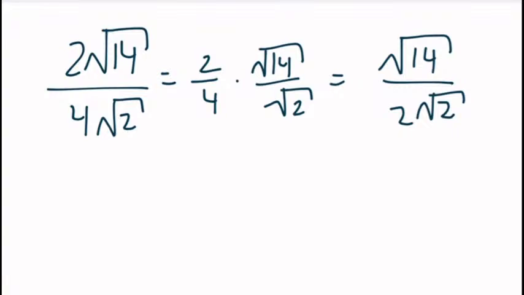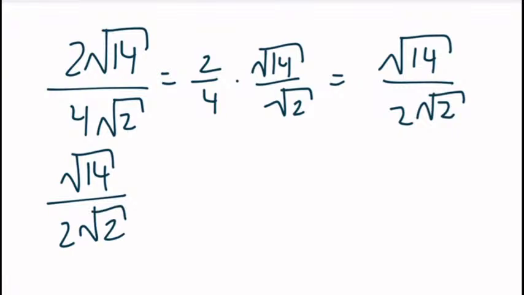Now we can actually simplify this down even further, because radical 14 is divisible by 2. So what we would do is divide by radical 2, or you can rationalize the denominator and multiply by 2. And because we haven't gone over rationalizing the denominator, which is an important skill, we're going to go over that right now. So a radical can't be in the denominator because that makes it an irrational number.